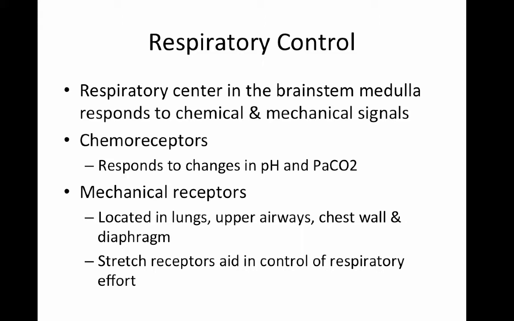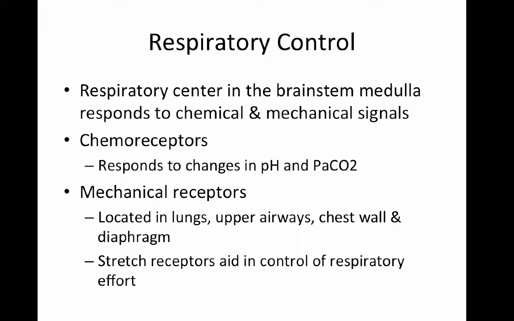Your body doesn't know to do any different. It may not actually have the right result, but that's what's going to happen just in response to the chemoreceptor signaling that respiratory center. There's also mechanical receptors located in the lungs, the upper airways, the chest wall, and specifically the diaphragm. Those are important because they're stimulated by things such as stress and irritation.